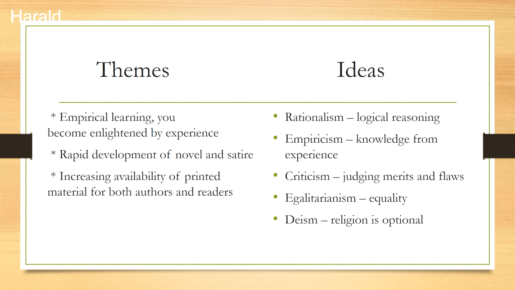Rapid development of novel and satire. This was due to the increased level of critical thought towards restriction of freedom, religious interference, and the government. These early critical thinkers needed a way to express themselves in a way that could be understood. This is done through their literature. Increased availability of printed material for both authors and readers. I mentioned this a bit more above.